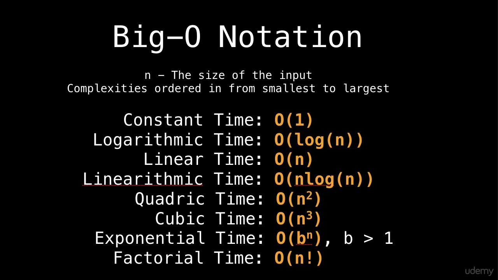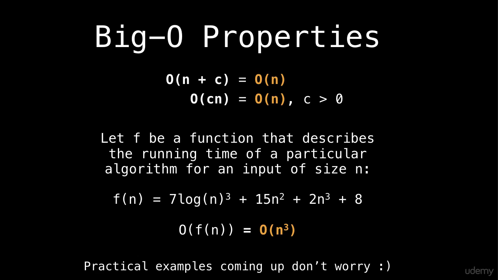If it's exponential, usually this is going to be something like 2 to the n, 3 to the n, any number b greater than 1 to the n, and then we also have n factorial. But we also have things in between these, like square root of n, log of n, n to the fifth, and so on. Actually, almost any mathematical expression containing n can be wrapped around a big O, and is valid big O notation.